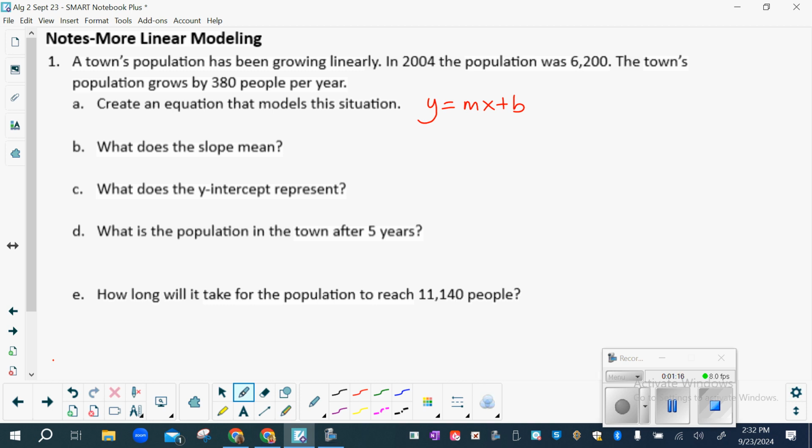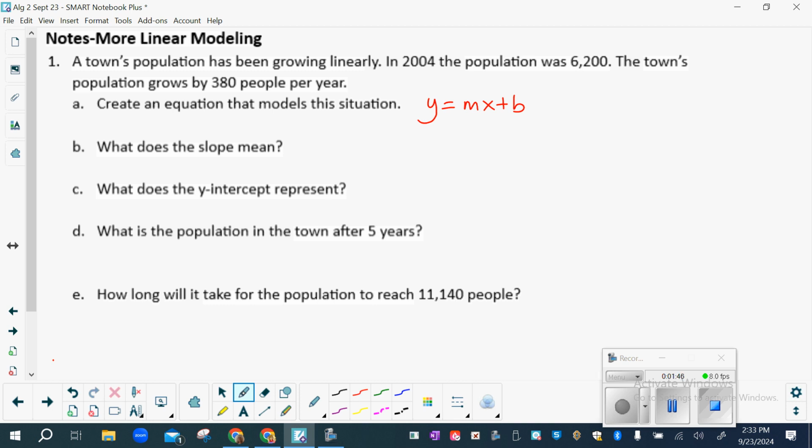Thank you for raising your hand, guys. Yes, Aiden? And this is our slope and b is our y-intercept. Okay, and what part of this problem would be our m and what part would be our b? Jimmy? It's okay. I know we're just looking at it. This is the first time we've seen it.